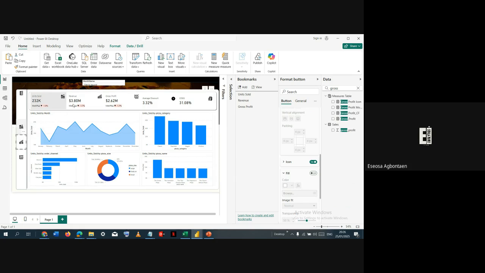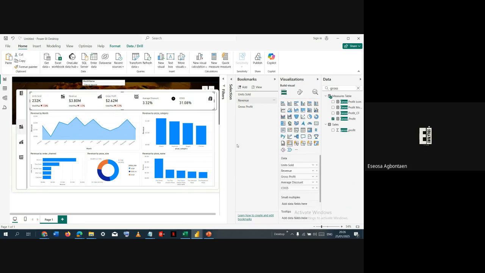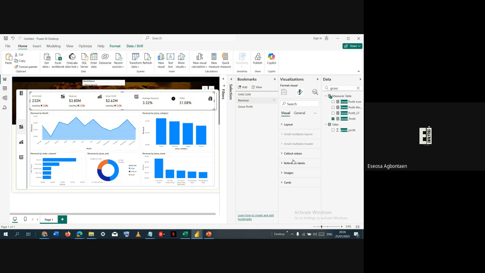So you do the same thing. Let's say you want revenue. So let's select this. We want our revenue to be a particular color. So we do the same thing. We come to, sorry, cards. Ensure that you have selected revenue. Then, so is this our revenue? Yes, it's our revenue.